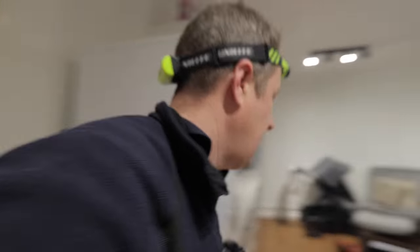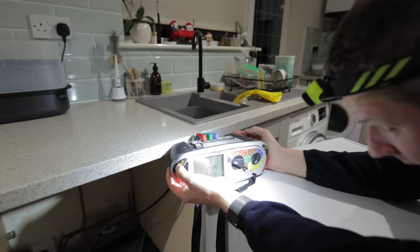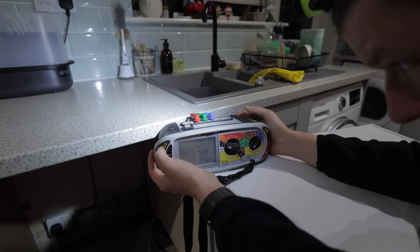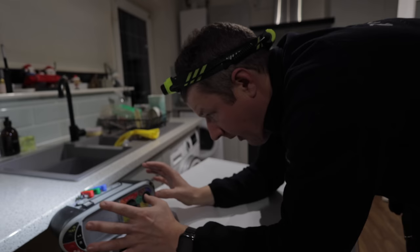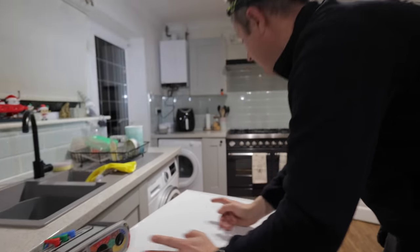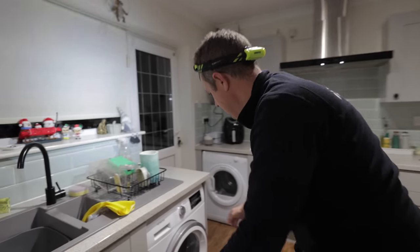Yeah, so line to neutral, basically nothing. Line to earth, 170 volts. So what I'm going to do now is I'm going to run around the kitchen and unplug everything that I think could be suspect, starting with this washing machine.